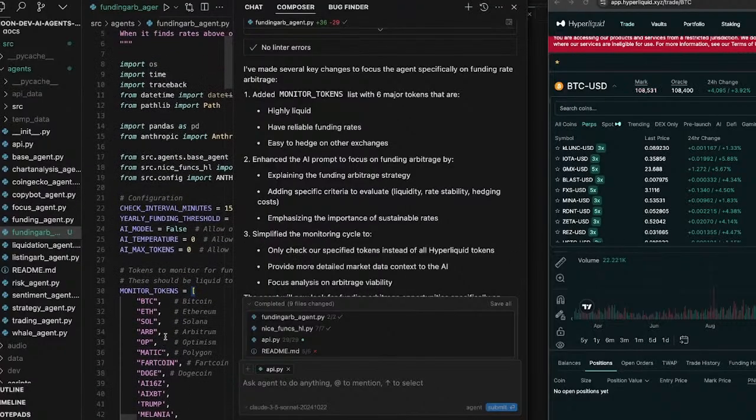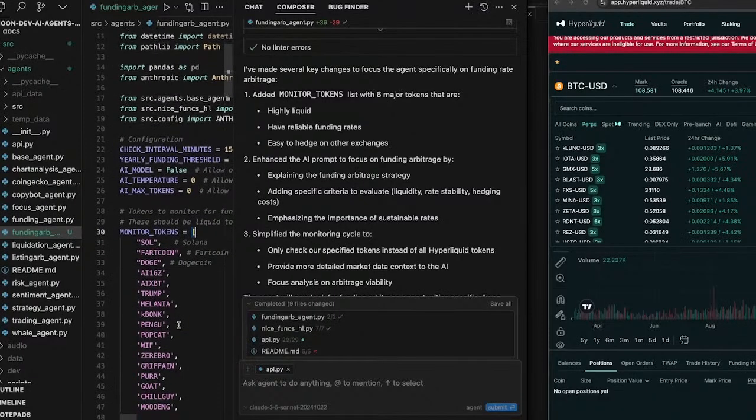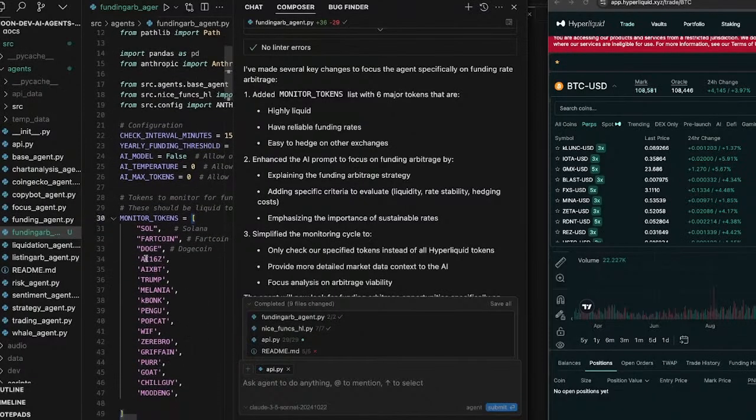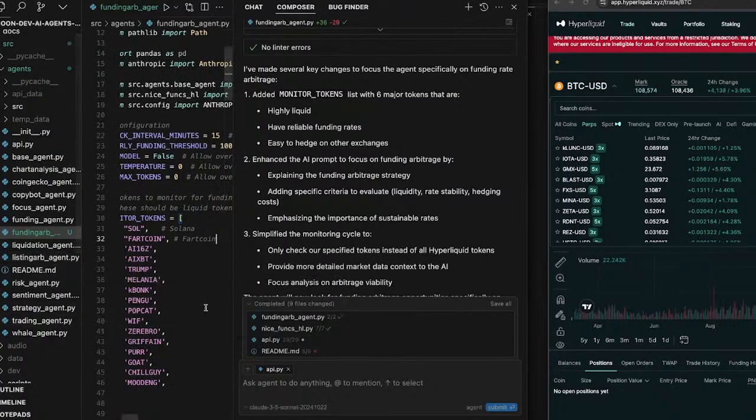I'm just gonna delete this OP. Delete Matic. Honestly, I'm gonna delete ETH and BTC as well. I'm just gonna do this with Solana tokens. I mean, get Doge out of here. I mean, I keep Doge. Nah, because I'm building this. We've got Solana integration and Hyperliquid integration. So just want to have the things that we actually have access to here.